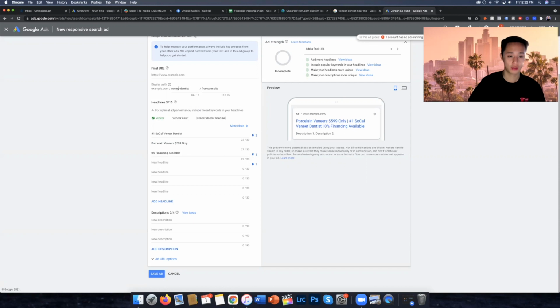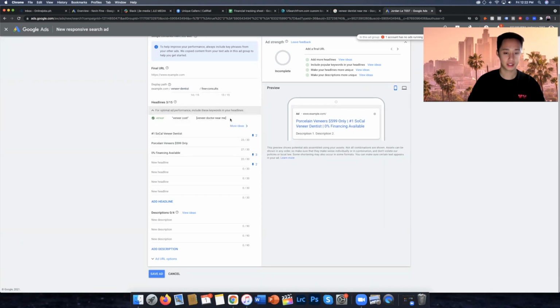So if they search up veneer, number 1 veneer, porcelain veneers near me or something like that, then Google is going to bold the word veneer here, to show that this is a relevant ad to the searcher. Okay, and that's why it's so important, right? It just helps your ad pop out a little bit more, okay? So if someone searched up veneer dentist, then obviously it would bold this and that, right? So just more bolding, ad shows up more, little tiny advantage, whatever tiny advantage we can get over our competitors, that's going to help, right? So we can put that in there.